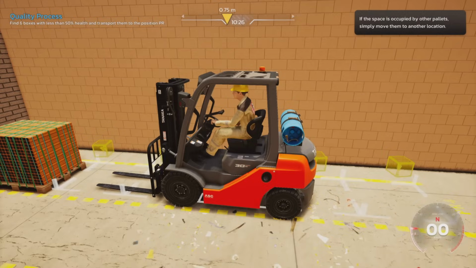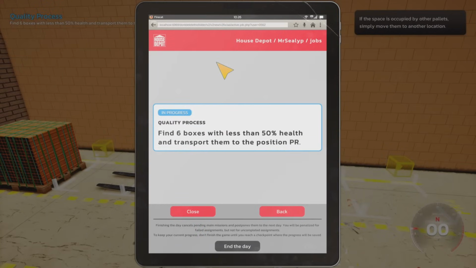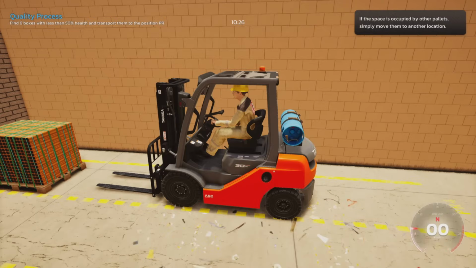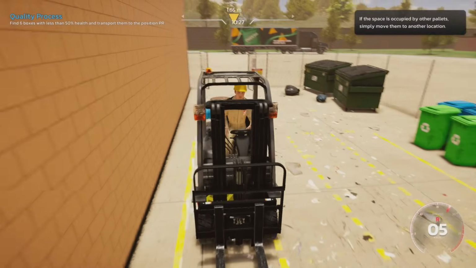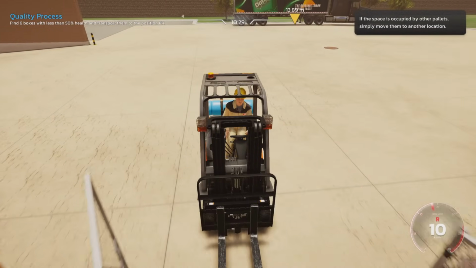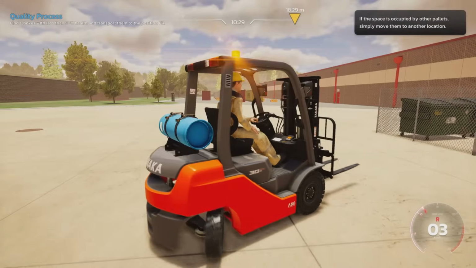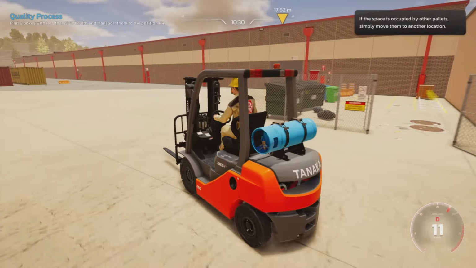Okay, so here's where we're at. We're on this mission here, quality process. 6 boxes with less than 50% health, transport them here. So this is a, what do you call it, damaged goods area. This mission now is where I'm going to leave this one. We have progressed, we have unlocked our newest forklift, which was the intention of this video.